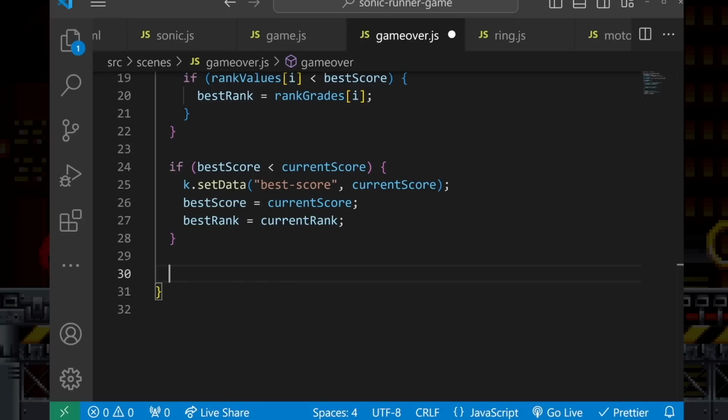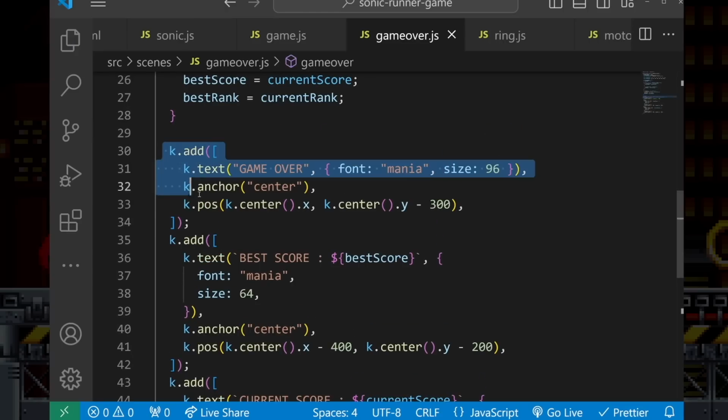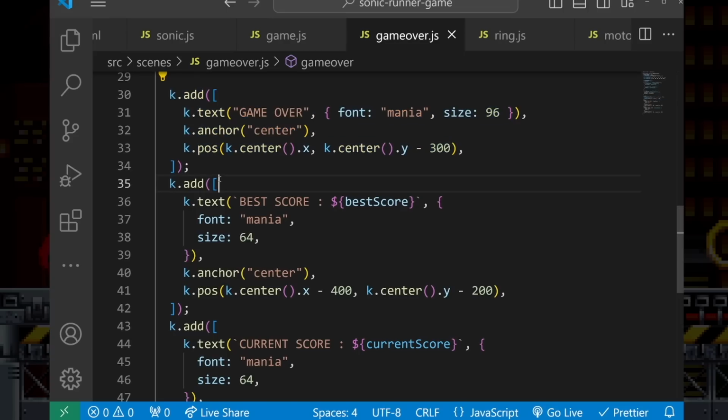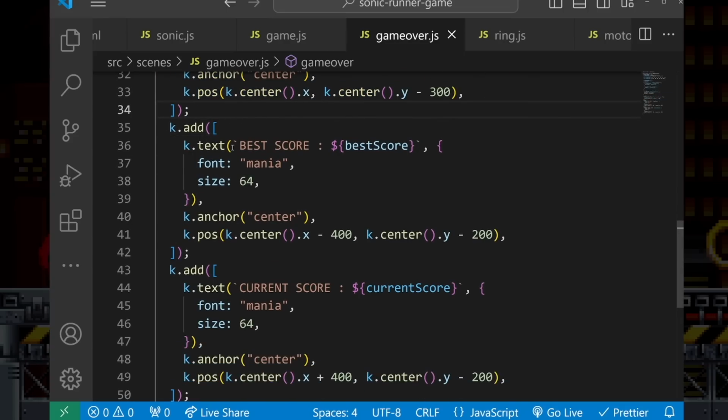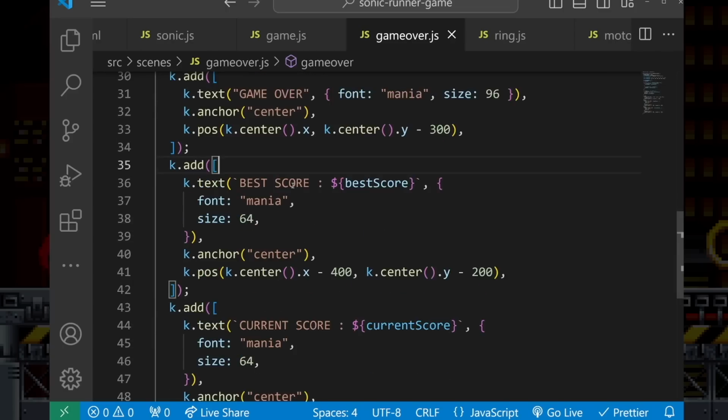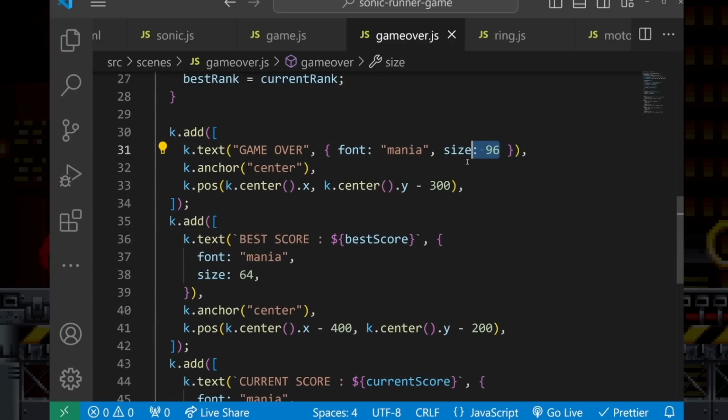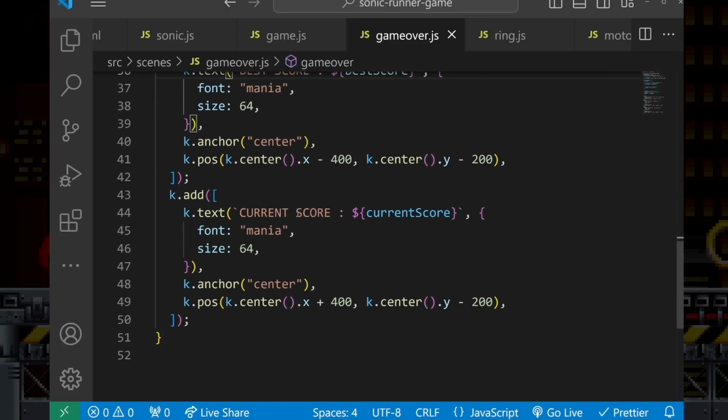Then finally, one of the most tedious parts is the text for everything. So here, I'm just going to again copy and paste. Nothing fancy, just game objects with text components. It would be nice to have an easier way to have just text instead of having to create a game object like that. So maybe create a reusable function, call it make text or something like that. That's something you can write yourself to save some time later on. So here we have the game over screen, size of 96, positions here, anchor center, best score, current score, etc.